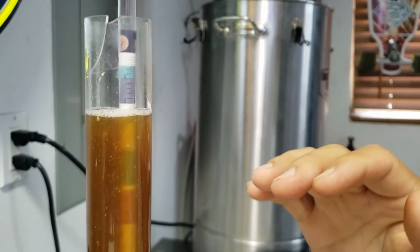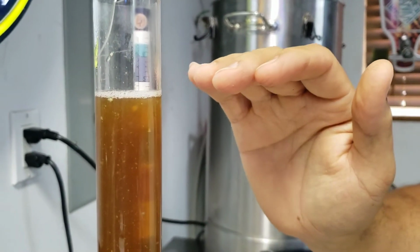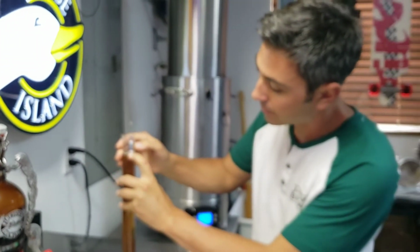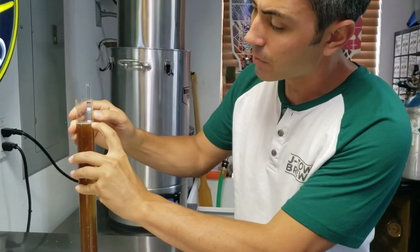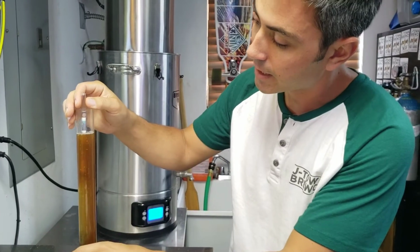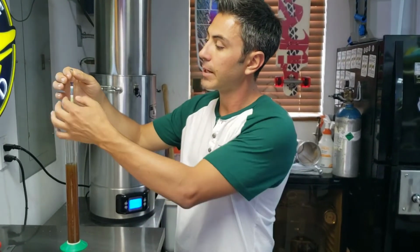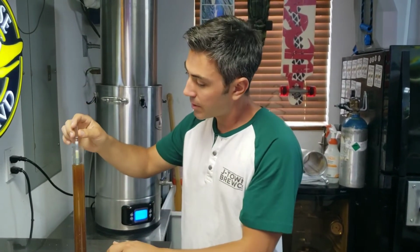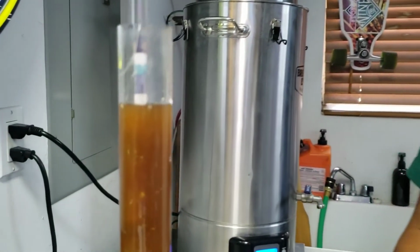Now that will float at a specific gravity. And what I'm going to do is read it where the meniscus, or where the line of the fluid meets the carafe, meets the reading on the hydrometer itself, and I will mark that down as my starting specific gravity. Now, some hydrometers give you a basic idea of what your alcohol percentage will be without having to use a calculator, which is nice. So this one on the start will probably be somewhere around 5%, and that's what my recipe says that it should be.